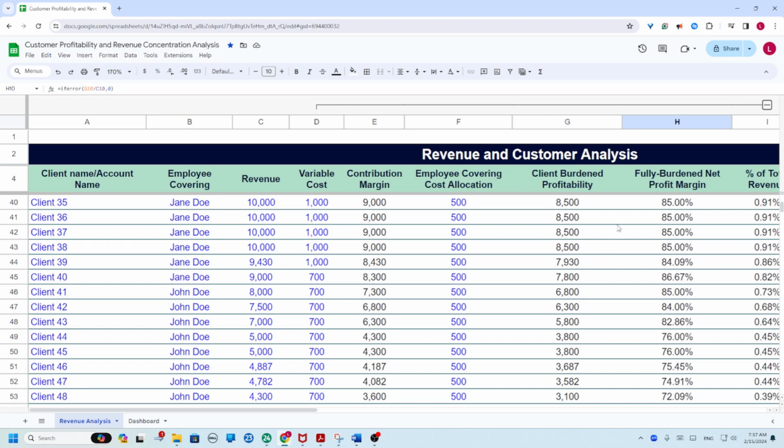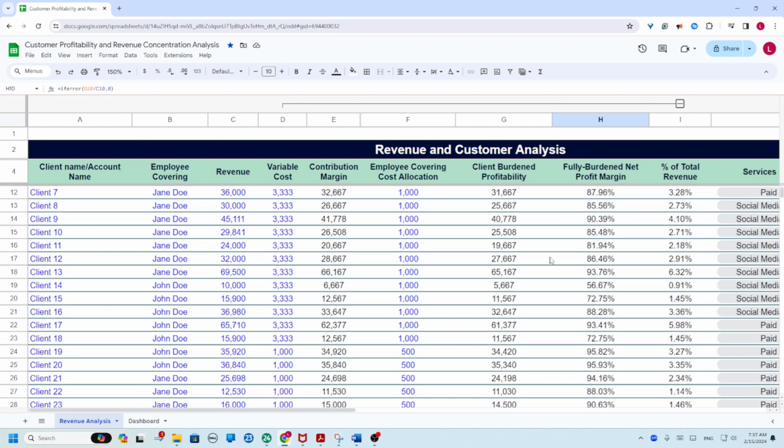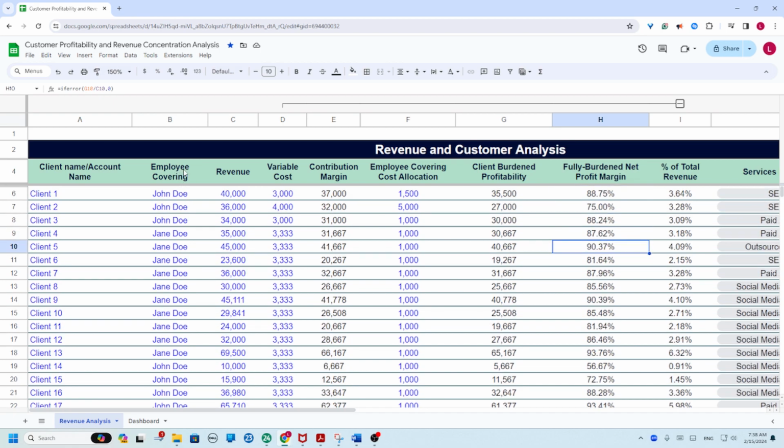So that's a really important question we should be asking ourselves, right? So after I do that, I'm in a better position to answer better questions, more than just understanding the revenue of the firm. Now I do also understand the profitability of the client in the firm, right? So therefore the customer profitability analysis.